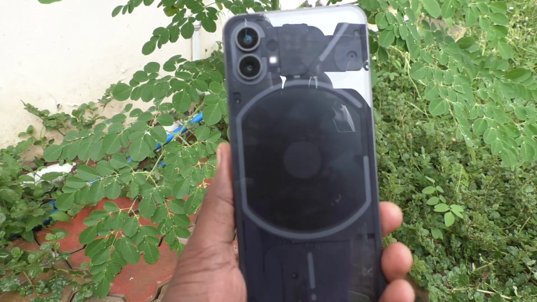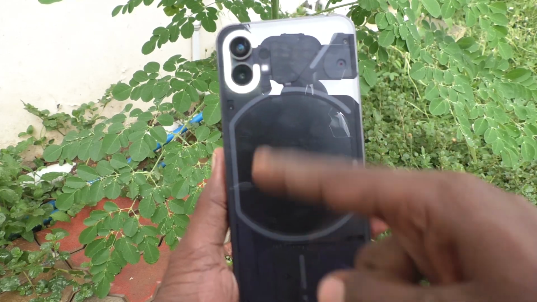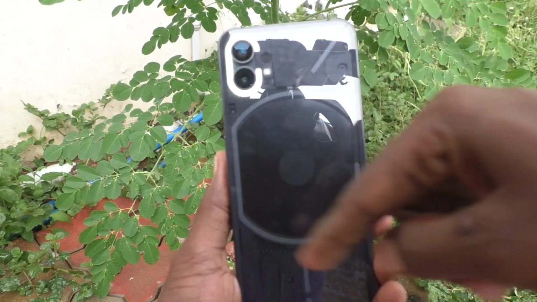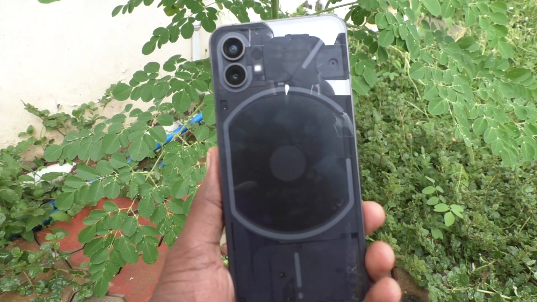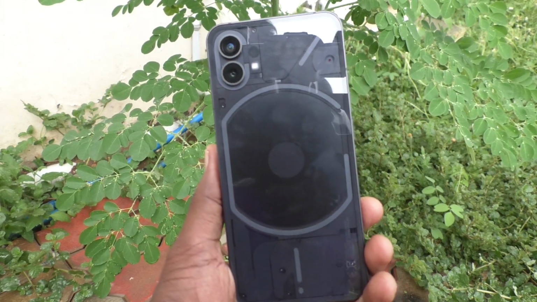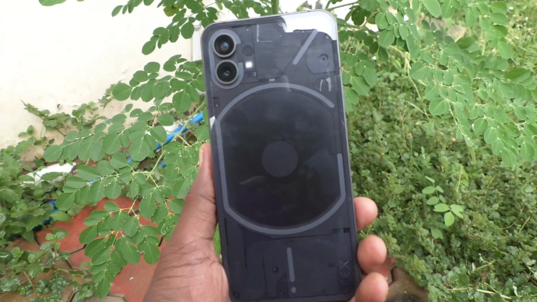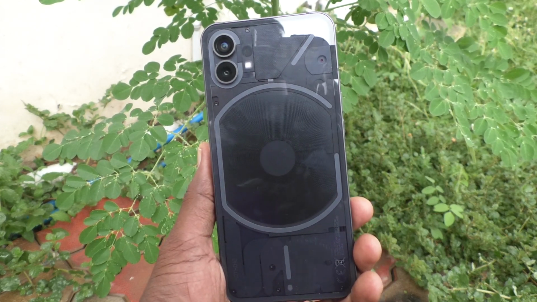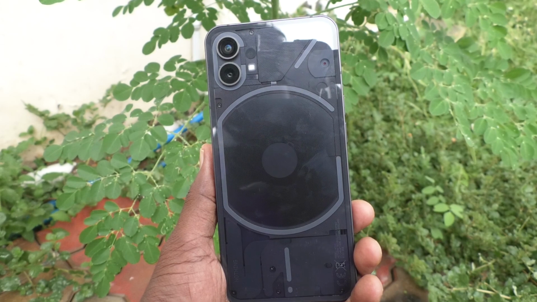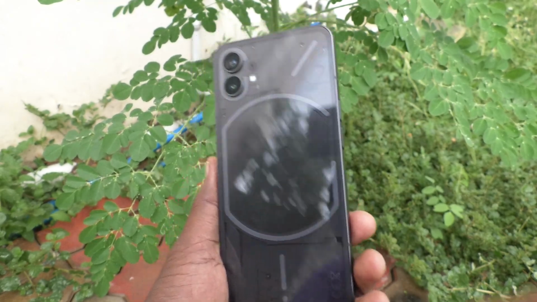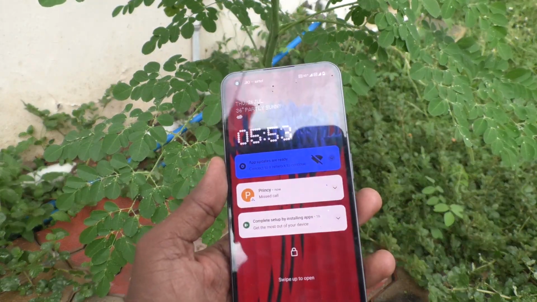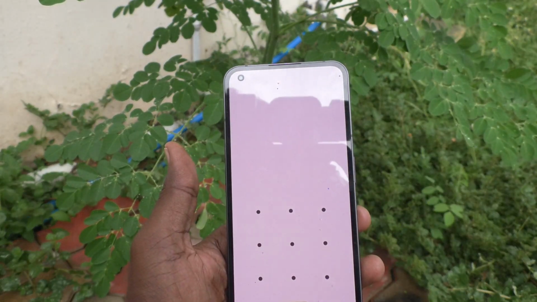then you can see from the notification, that is the LED light itself, you can understand that Prince is calling you. So first you have to remember what LED notification you set, and according to that you can easily identify. Wow, superb feature given by the Nothing Phone 1.